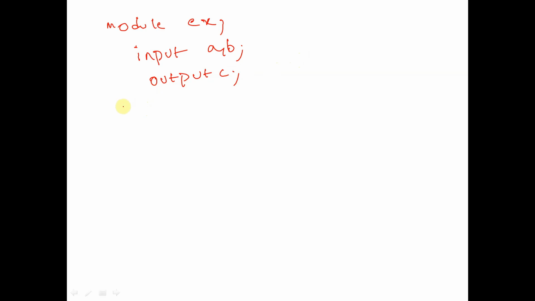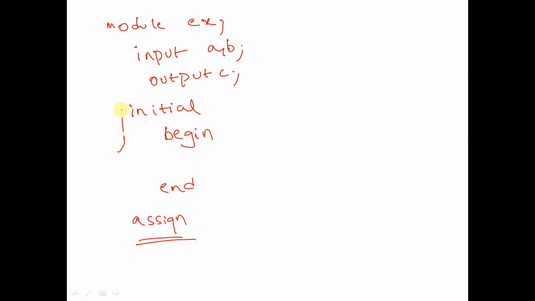For now, just remember that the initial begin block is a procedural statement and assign is a continuous statement. We will discuss initial begin and always begin in upcoming sessions.